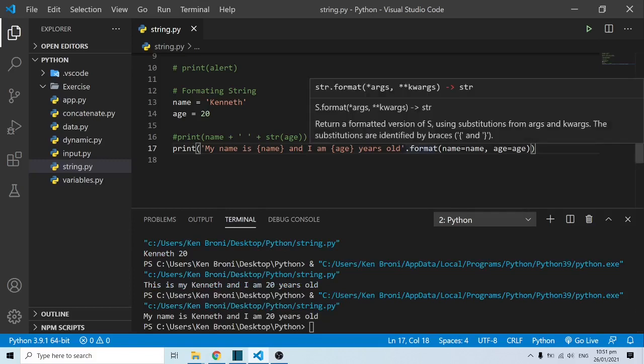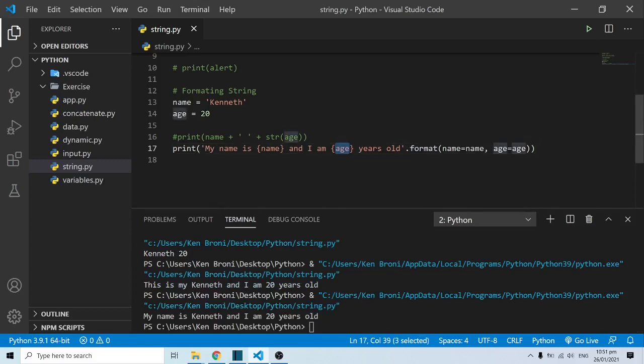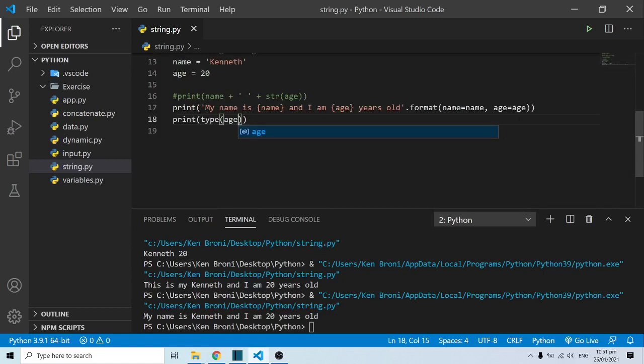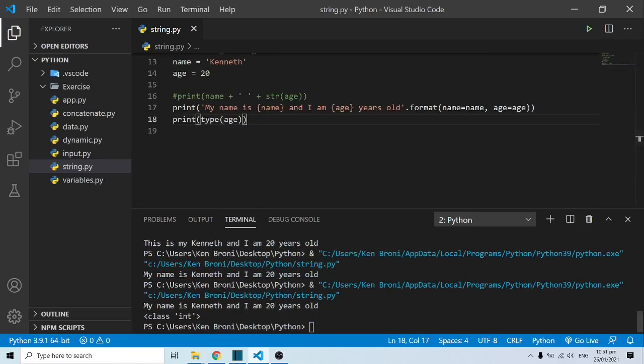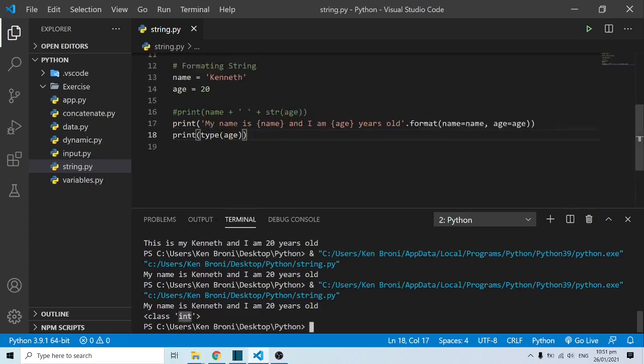Okay, now what we have over here, we haven't changed the data type of age. So if we are to print the data type of age over here, when I run this, we are still going to have age as an int instead of casting it.